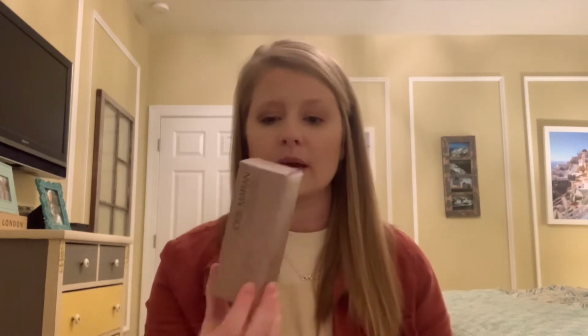To start off, I don't even know where to start. So I did pick up some skincare things. One of the things that I purchased again was the Josie Maran argan oil. I went through an entire bottle of this. It was the Argan Reserve that I had, and the Reserve, I should say, was incredibly expensive. I think on the Josie Maran website, it was like $100. I did not get that same one. In fact, Sephora didn't even have that.